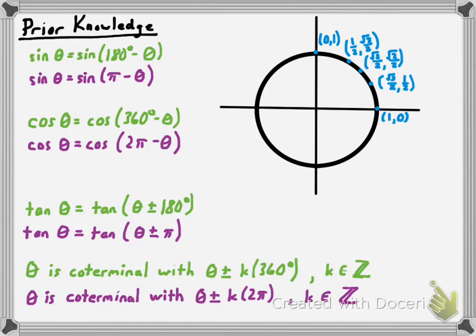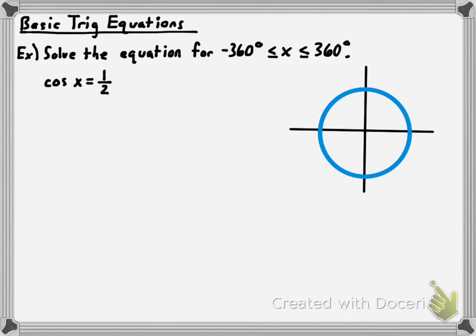Let's get into solving some equations using the unit circle. Let me give you an idea of what you're going to have to think of whenever you're solving these equations. First of all, when I say you're solving a trigonometric equation, what I mean is you're solving an equation where the angle is the unknown value, and the angle is hidden within a sine or a cosine or a tangent. Secondly, it turns out to be impossible just to solve, at least as far as the unit circle goes, an equation like this without a specified domain, at least not if you want a limited number of solutions. And I'll explain that as we go through this trig equation.